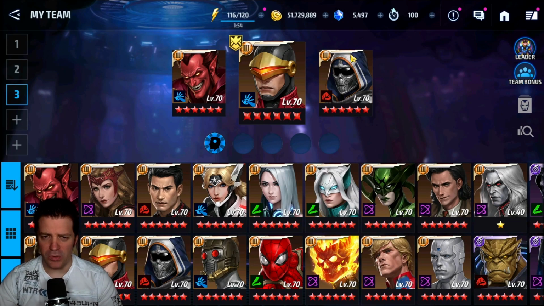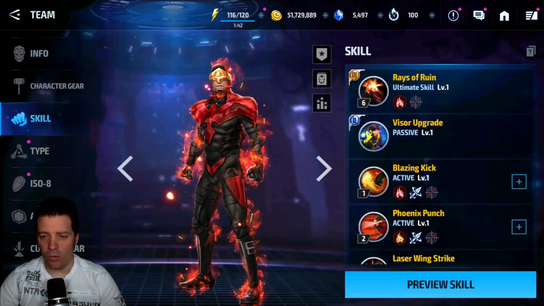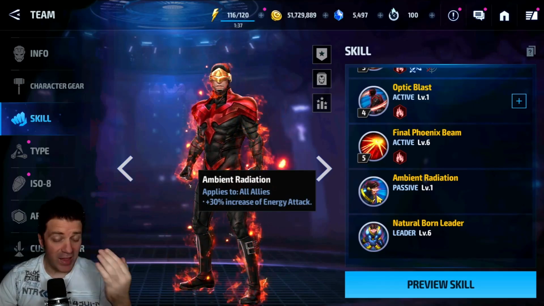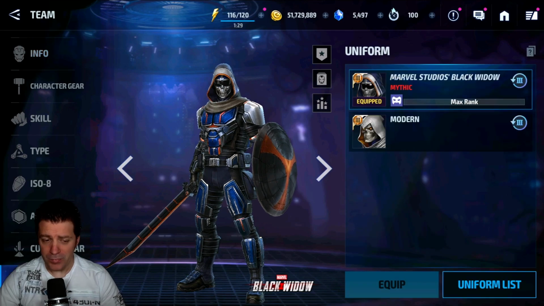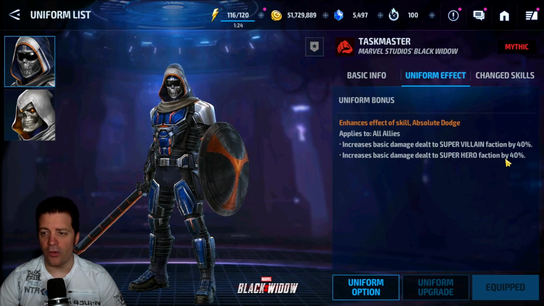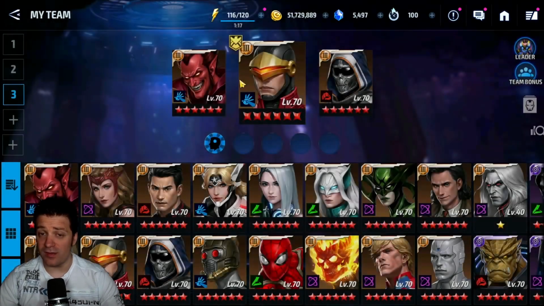This is the team we're going to be using, pretty basic, pretty simple. We need to use 3 male characters. We're going to have Cyclops lead, which brings a 35% increase of all basic attack to all allies, and also has a tier 1 passive of 30% energy attack, so that gives us 65% increased attack to Mephisto. Obviously, then we're going to have Mephisto. Also, we're going to have Taskmaster. Taskmaster with his uniform actually brings 40% increased damage dealt to super villain faction, and that gives us a lot of extra damage, obviously.